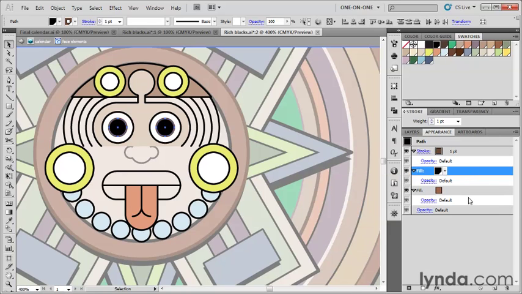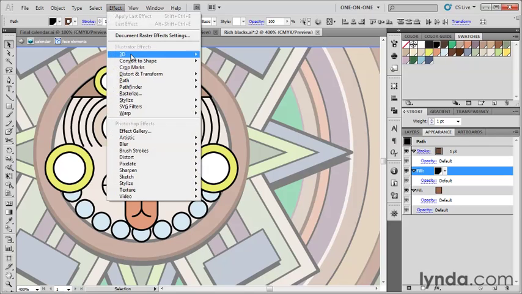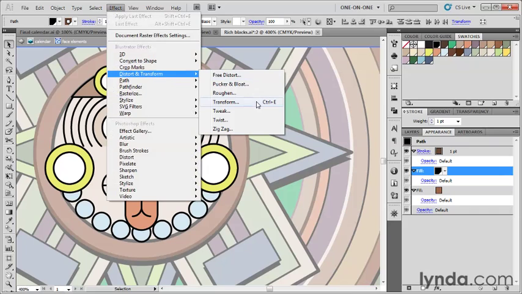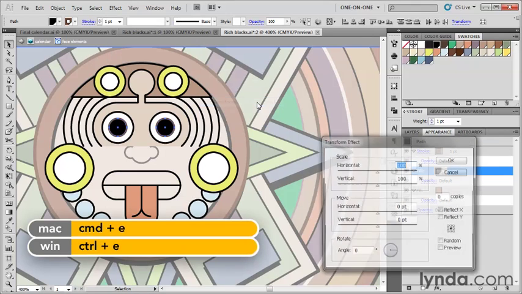So again, a lot of people have problems with this. Why would you add multiple fills to a single path when one fill is just going to cover up the other? Even if you change the opacity values, well, then you just get a mix between them, and there's other ways to pull that off. Well, one of the great reasons for doing this is you can modify the size and position of one fill with respect to the other by making sure that that rich black fill is selected. Then go up to the Effect menu, choose Distort Transform, and choose my favorite effect command, which goes by the prosaic name Transform. If you loaded Deke's keys, you've got a keyboard shortcut of Control-E, Command-E on the Mac.